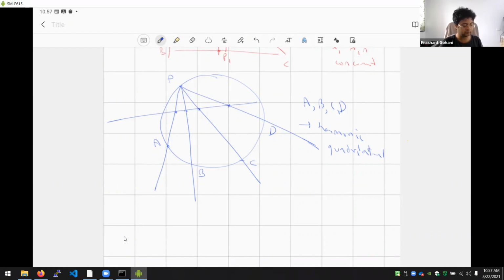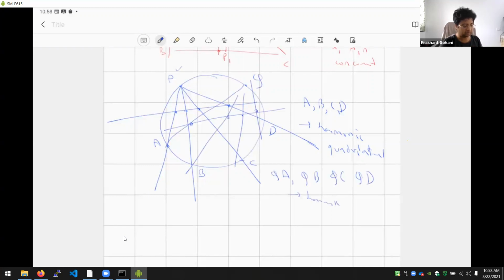Then if ABCD is a harmonic quadrilateral, now it doesn't matter which point P you take. If you take another point Q here, then QA, QB, QC, QD are also going to be harmonic. And then on those 4 lines, again, if you have some other transversal, they will make another 4 set of harmonic points. So like that, you can keep transferring the ratios from here to there. So that is all there is to it.